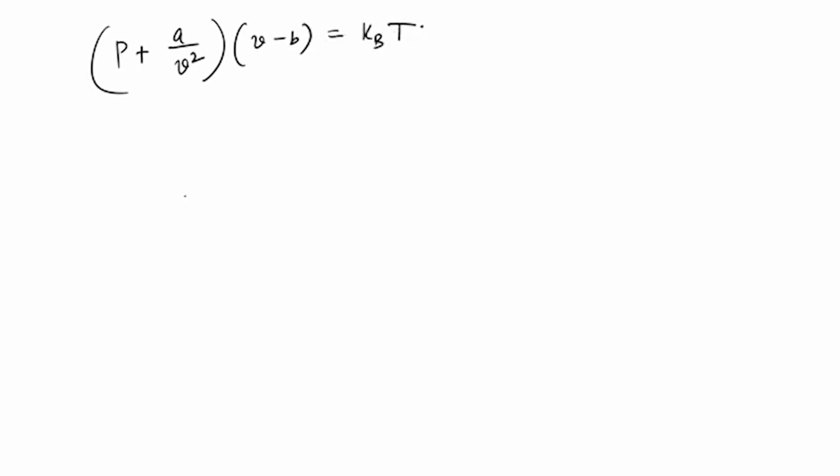Okay. And we have 1 plus 2 pi r 0 cube by 3 v. This is equal to 1 minus, so this is what we have used there. We have already written that, so let me skip this. So, this is where it comes from, and a is equal to 2 pi r 0 cube u 0 divided by 3, and b is equal to 2 pi r 0 cube by 3.